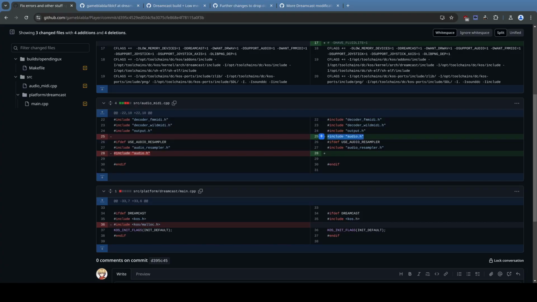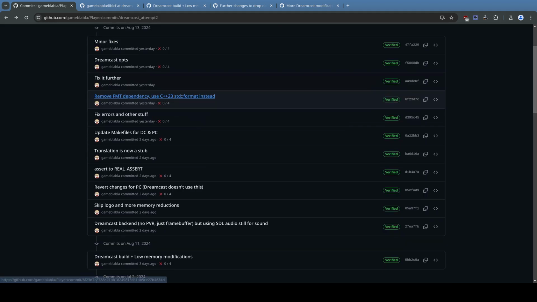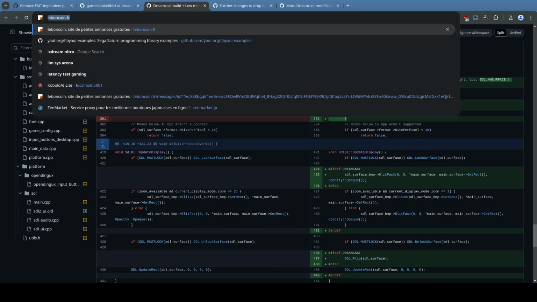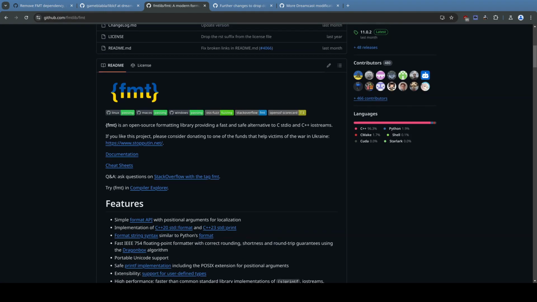I actually pushed this fix upstream because I noticed it. Now this one is more interesting. I was looking into dropping the libfmt dependency because it's quite big. It's this library.